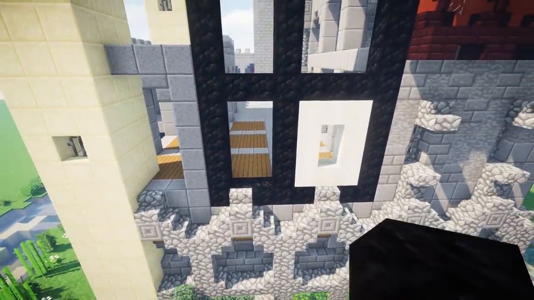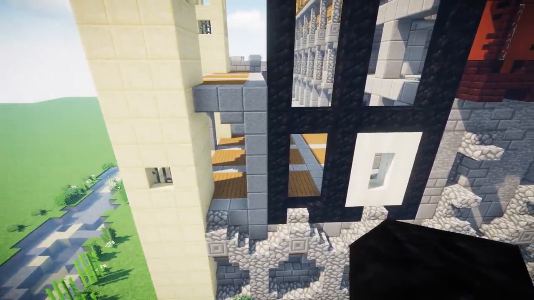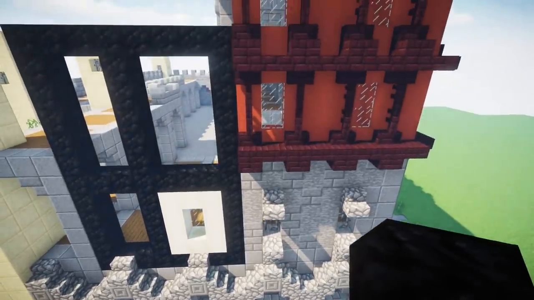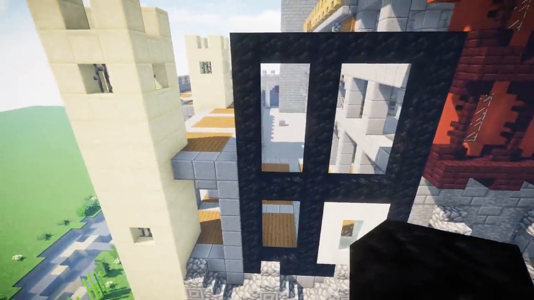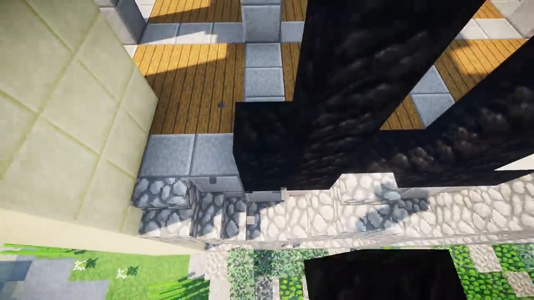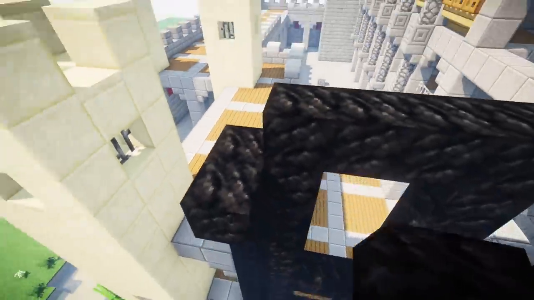So this is where I figure out my window is too small. So we're going to just take away some of this andesite here and really integrate this build. You can almost see the thinking process going on here. It's too narrow. Got to make it wider. There we go. I figured it out. Finally, we can make some progress.